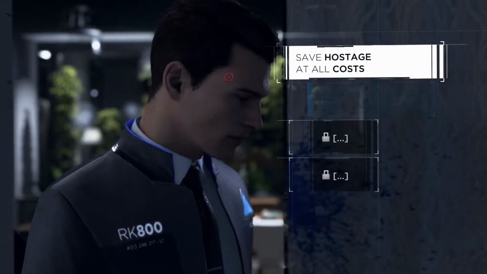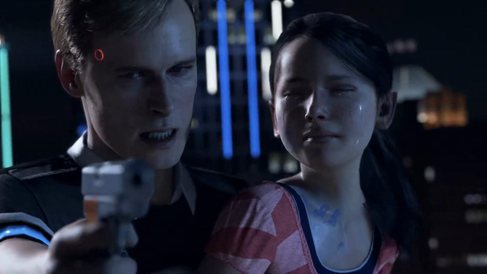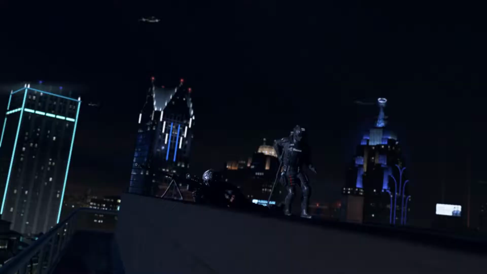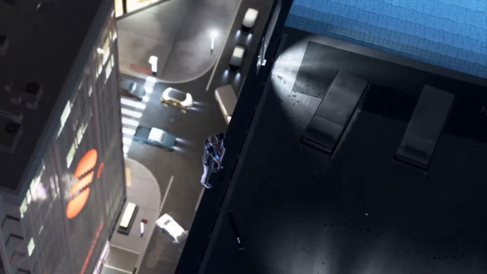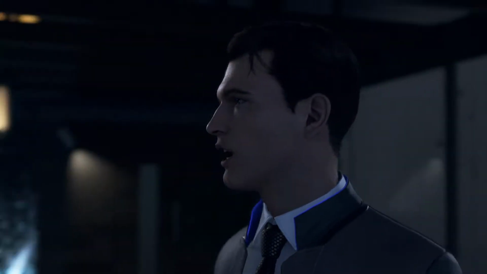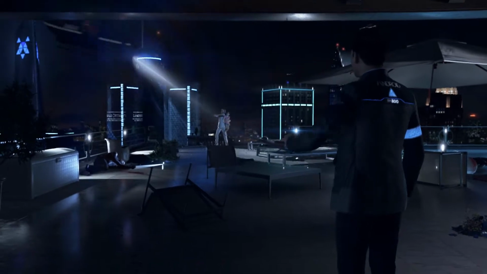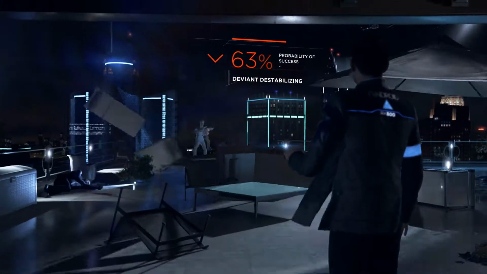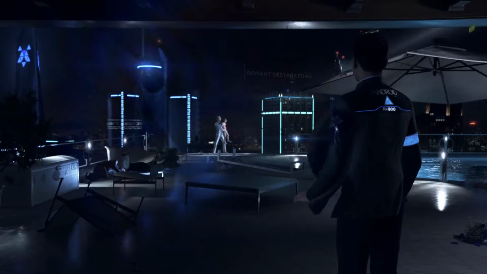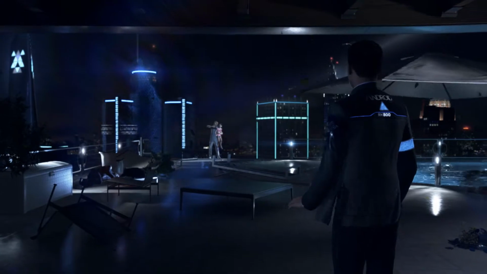He's shooting at us again, so this is already inside the cutscene. We cannot fast forward since we did it, but we can choose different options now, so it's not necessary to fast forward here. I knew your name because I licked your blood. We are LK800. The chopper is there again. Hostage located. Gain the trust. Let's try to save all.